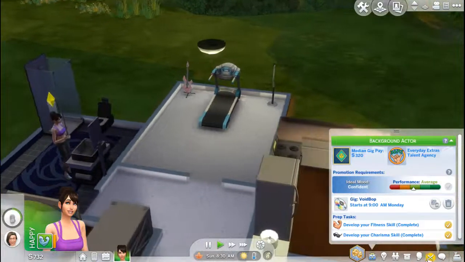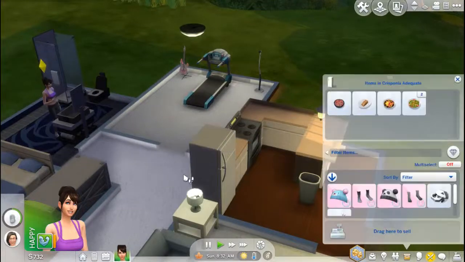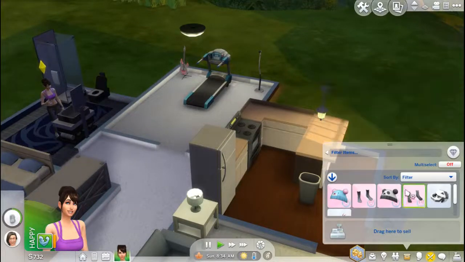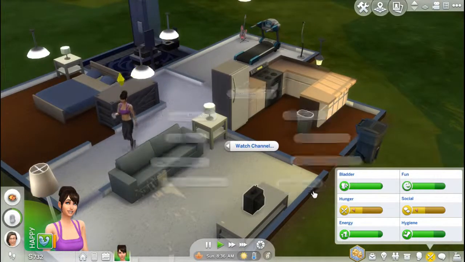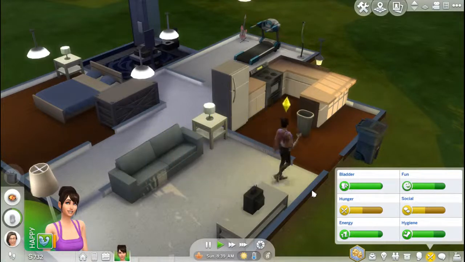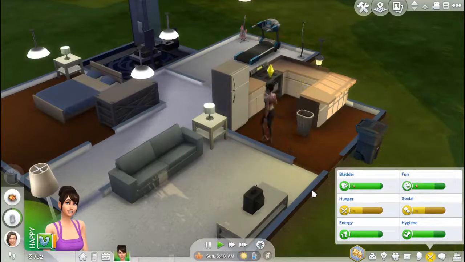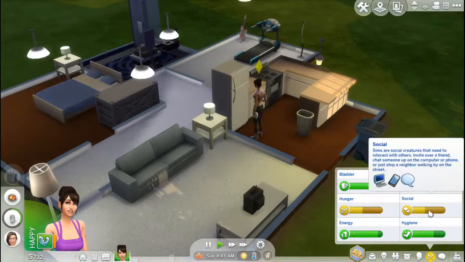Oh, she's done it. Right, so now she needs to go and eat. And we can have a look around the area, see if we can find some dumpsters. And she can also get a social skill up as well. Not skill, her... this. You guys know what I mean.